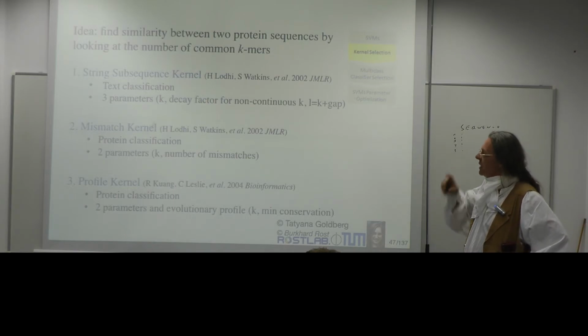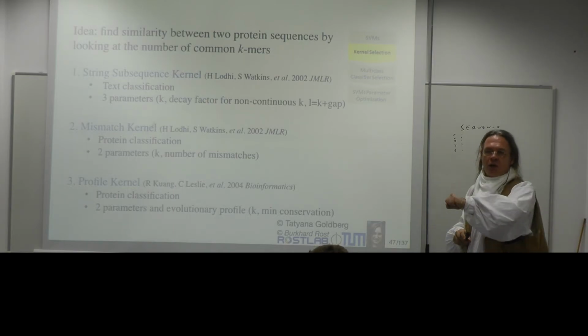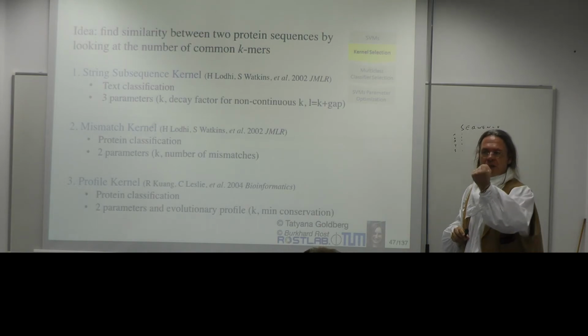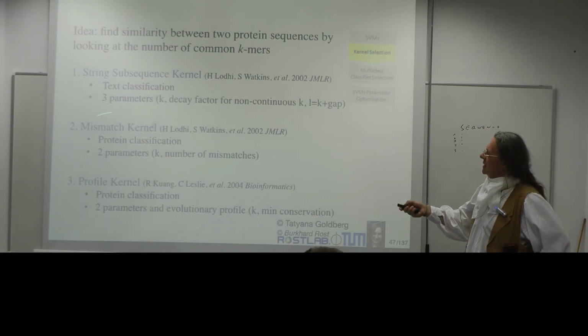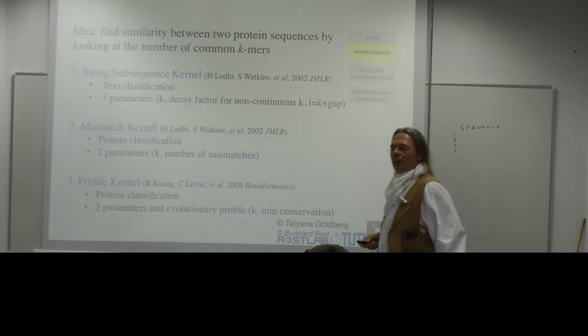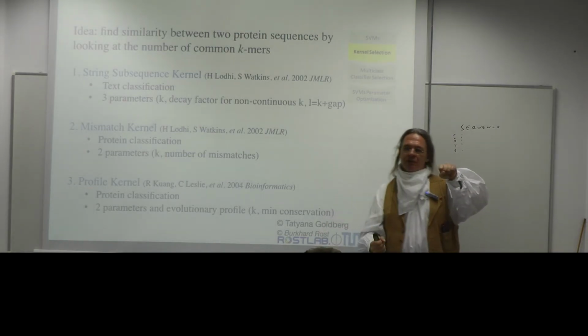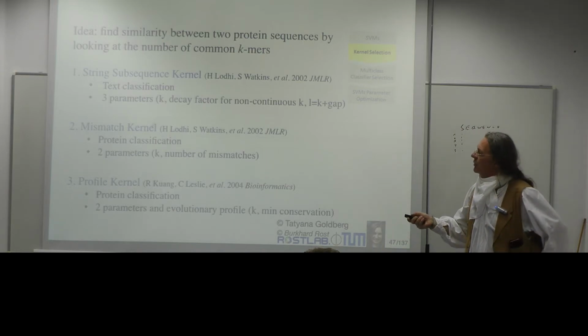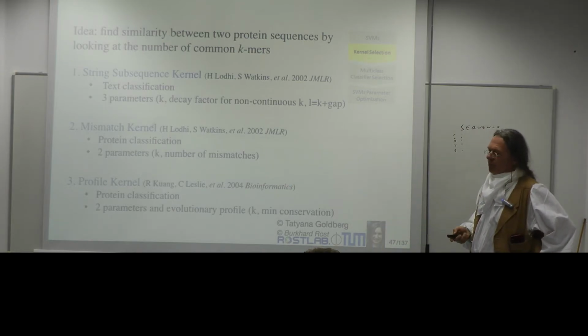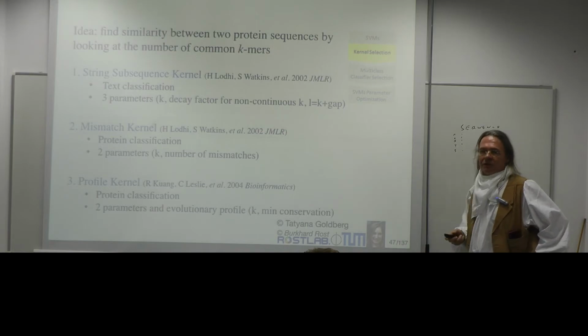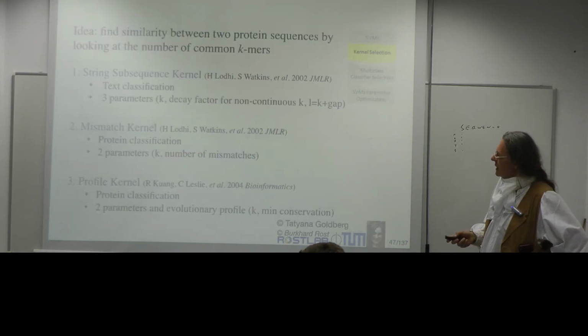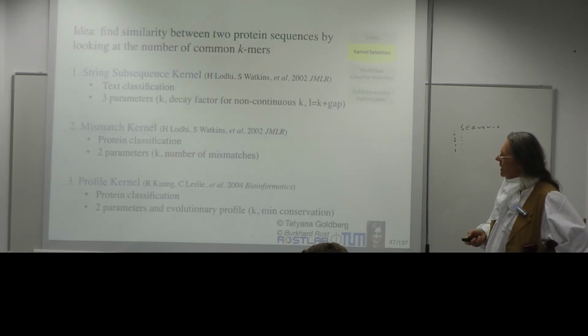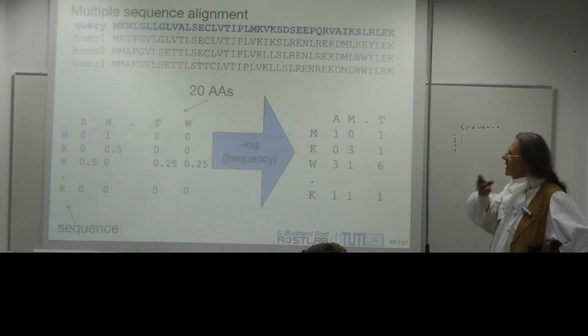There's a string subsequence kernel function. This is essentially a k-mer. You pick out a k-mer of sequence and put that in. There's a mismatch kernel, where you essentially look at the protein for which you know the subcellular localization, and you have a sort of mismatch idea for a kernel. And then there's a profile kernel. The profile kernel is essentially the conserved k-mers idea. And this comes from Bill Noble and Christina Leslie, originally the idea.